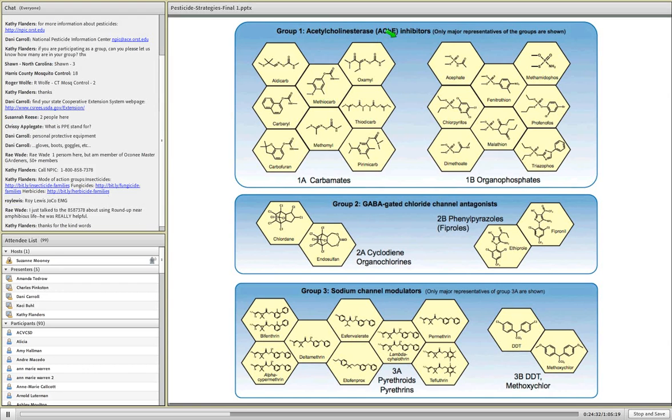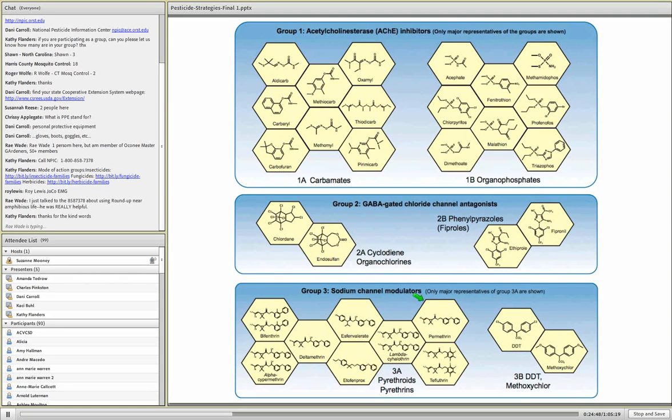Another example that often blows people's minds: if you've been working with pyrethroids, and many of us do, permethrin is the active ingredient we get most questions about here at our center. If you're finding resistance to permethrin in your garden, those same bugs would be resistant to DDT because they both act on the same part of the nervous system, the sodium channels along the trunk of the axon. One of the things I hear often when people call about bed bugs, they're desperate, they've tried a lot of things, including pyrethroids, nothing is working, is, "I just need to get myself some DDT." And it's tough when I tell them that actually, if they're resistant to pyrethroids, they will also be resistant to DDT. They're in that same class. So I hope that demonstrates the idea of picking something in a different mode of action class.